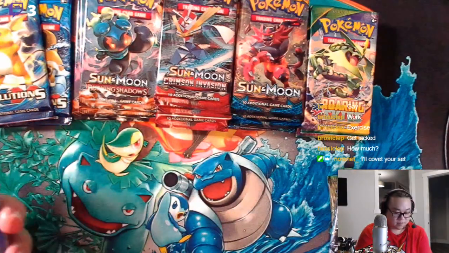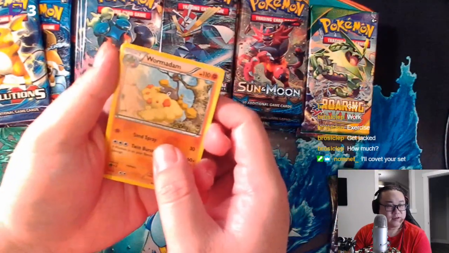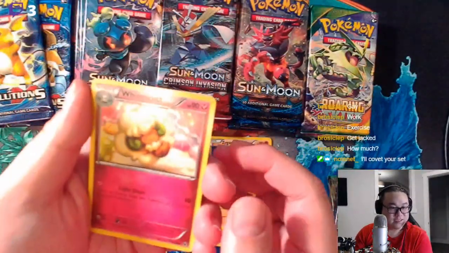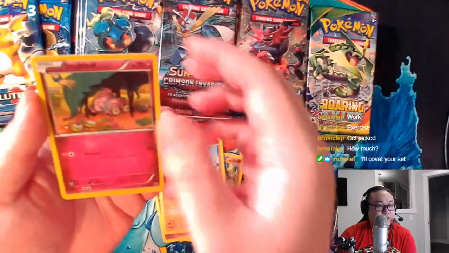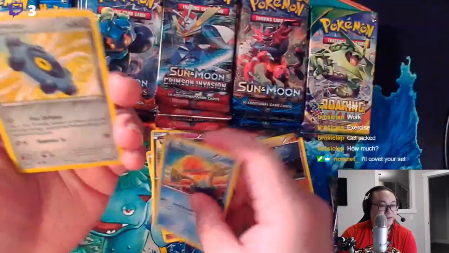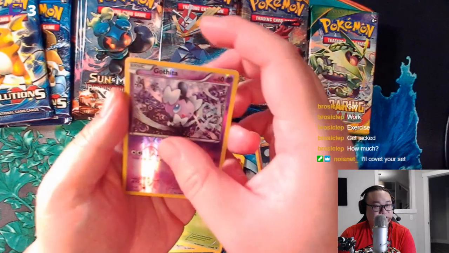All right. One, two, three, four. Let's start this up. Oops. This is an older set, never mind. It's three. What's the best way to do this? How am I supposed to do this? What's a good angle? Whimsicott? Riolu? Snubbull? Binacle. All right. Bronzor. Burmy. And reverse holo Gothita. And our rare is.